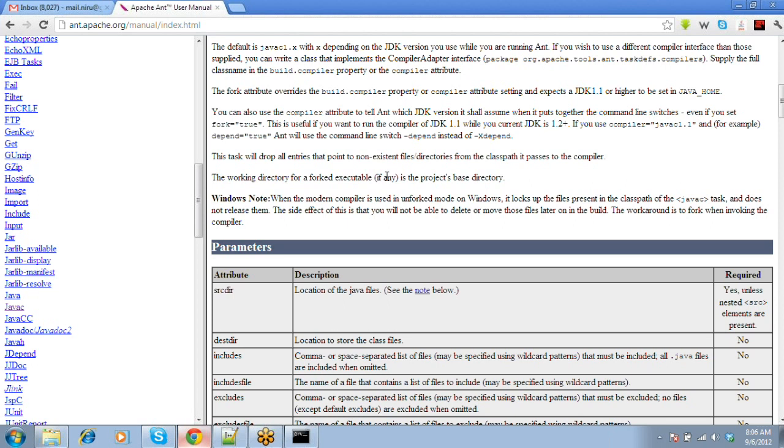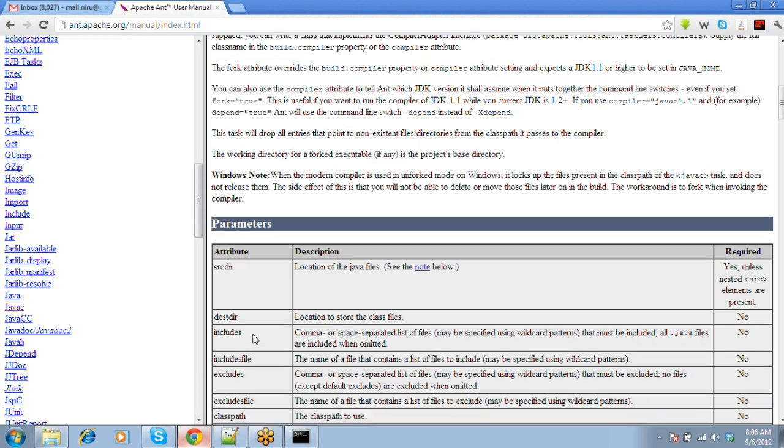What do you expect? If you want to compile certain things, you want to know where your Java files are, right? That is more important. And then you should also know what is the destination where you want to place your compiled version, nothing but .class files. Where do you want to place them? So naturally what you need is the source directory as well as the destination directory.